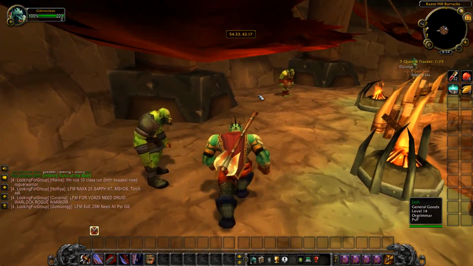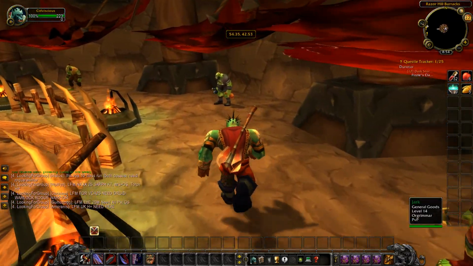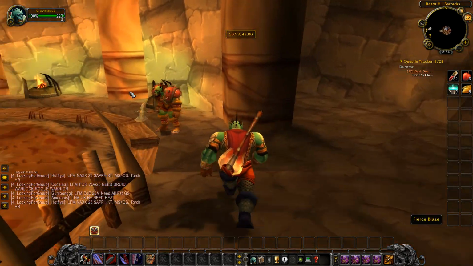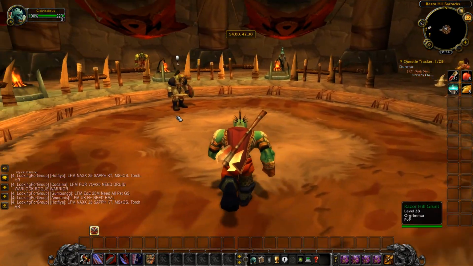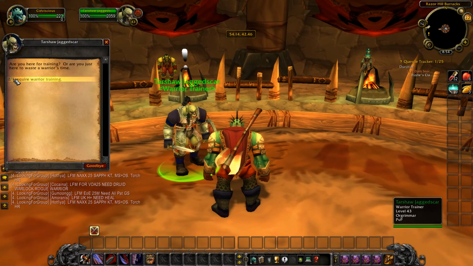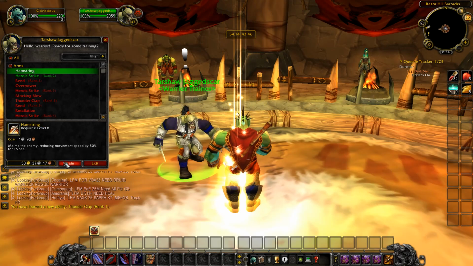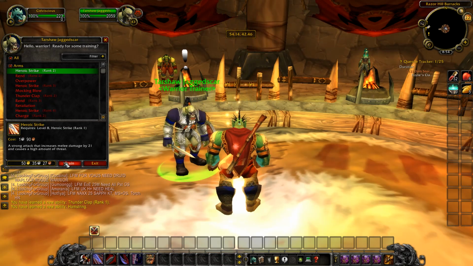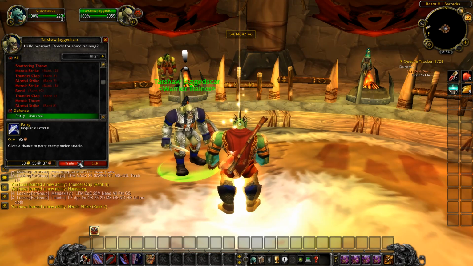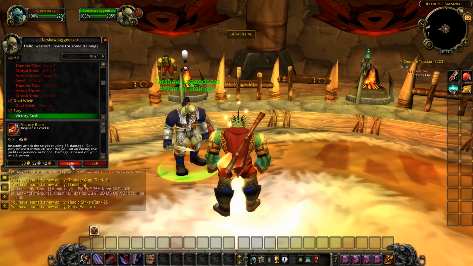I'm going to come here to the Hammer Trainer, Priest Trainer, First Aid Trainer, no, Warrior Trainer. Our Warrior training, let's get Thunderclap, and Hamstring, and Heroic Strike rank 2, as well as Parry.